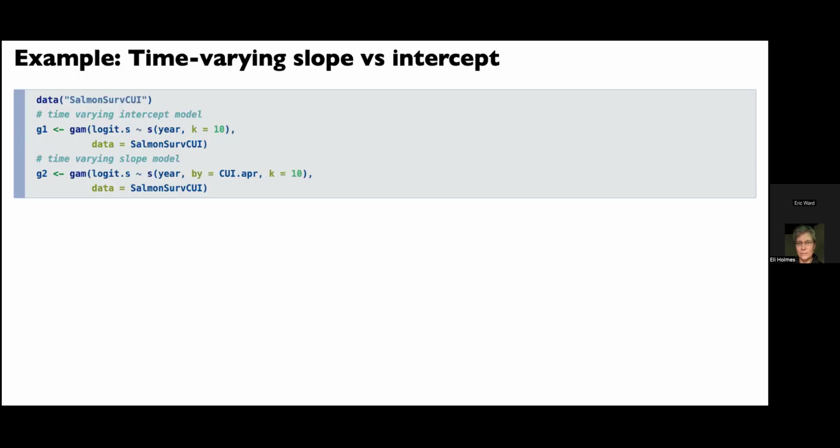So one thing I wanted to do here was to basically set up the salmon survival DLM example that's worked up in the MARSS manual, and something Mark talked about. This is modeling salmon survival as a function of April upwelling. And we can set this up in two ways. In the first, we've done this with DLMs. Same thing here as with the GAM, where the first model is akin to an intercept only, so the time-varying part is the intercept. And in the second model, we're letting the effect of upwelling vary through time, again because we're using this magic byword and swapping year and upwelling as arguments.